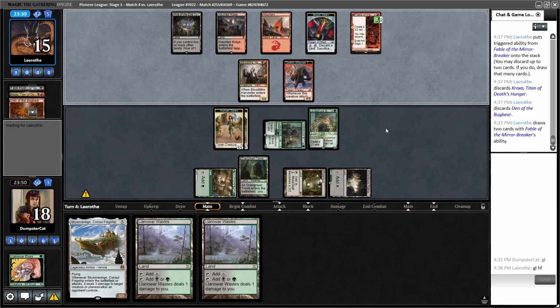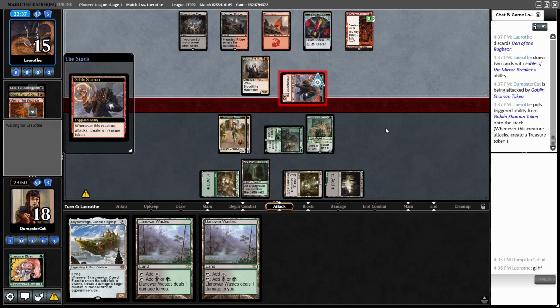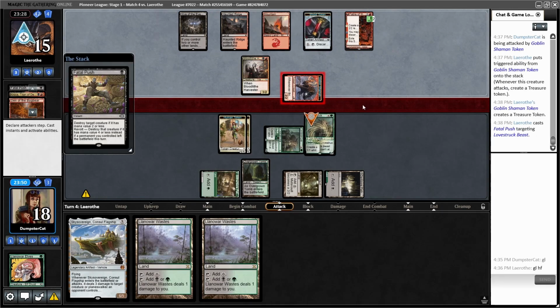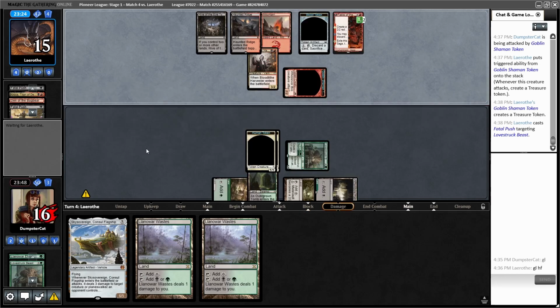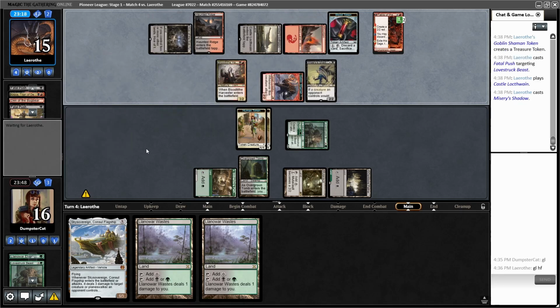impactful it will be. So they go deep, discarding Kroxa and Den. Looks like they may want to cast a forward. Well, no, they just Fatal Push. Okay, gotcha. Okay, fair enough. I'll take my two damage. Okay.